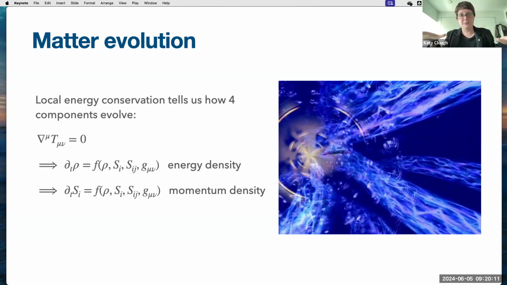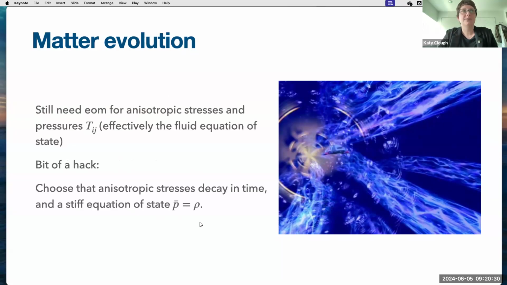So the actual Alcubierre metric itself, if it just stayed there moving at a constant velocity through the space, wouldn't actually give you any gravitational waves. But if it collapses and does something dynamical, then that's going to generate some gravitational wave content. So in a way, the fact that we don't know a good equation of state to keep this stable is a good thing if you want to just generate gravitational waves.